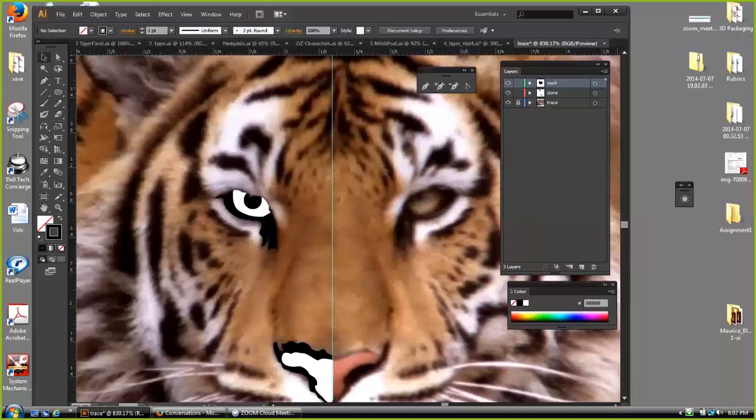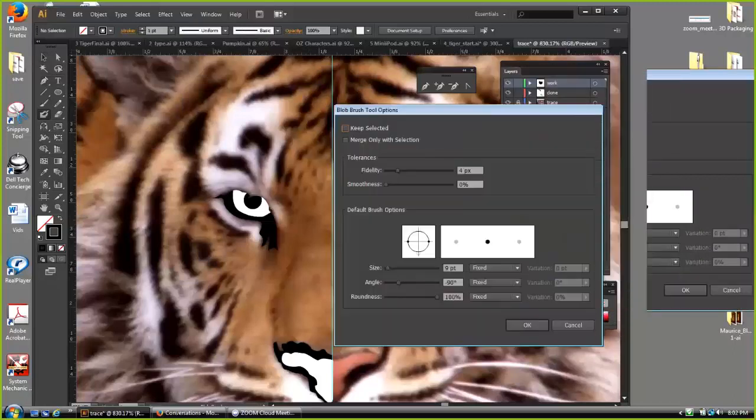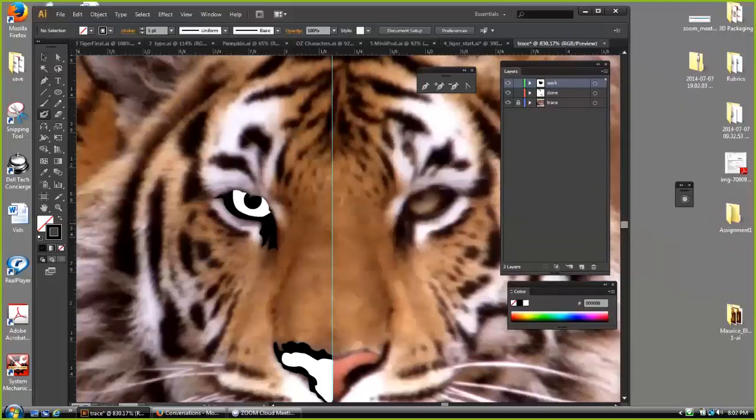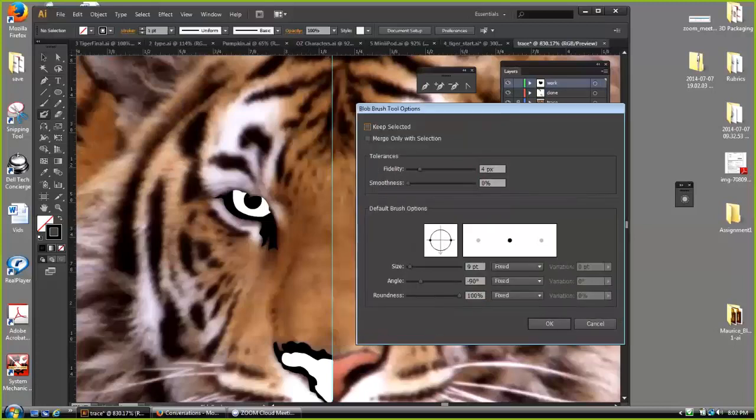All right. So the next tool that I want to show you here is the blob brush tool. The blob brush tool is good. It gives you the ability to paint. Now, I'm going to actually have to put a fill in this. Let me cancel this. This is essentially a paintbrush tool. So you see, I got it. Actually, it's working. Edit, Undo. Yeah. All right. So I'm in good shape, but I have to set the blob tool size.